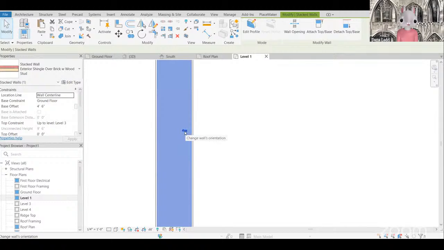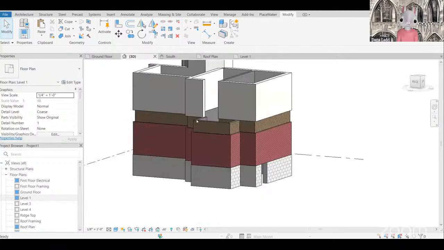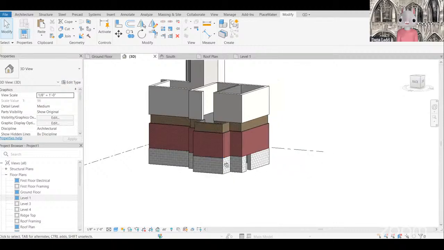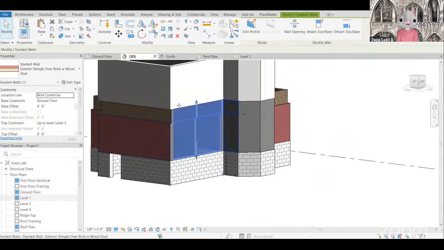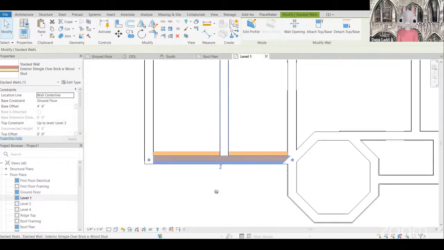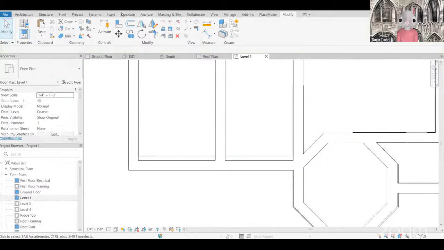And we're going to use these little arrows here and flip the direction of that wall. Now, when we go to 3D, we see it's the correct orientation. So go ahead and select this one as well, back into level 1, use the arrows, remove constraints.